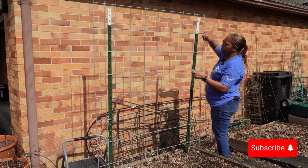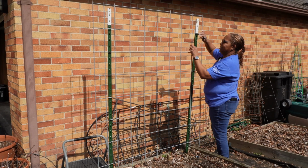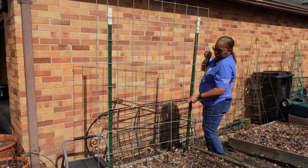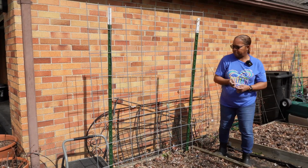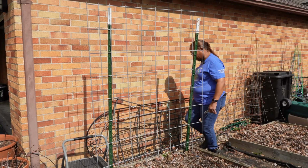I should have kept my helper. See if I can find a way to stand it up without a helper.